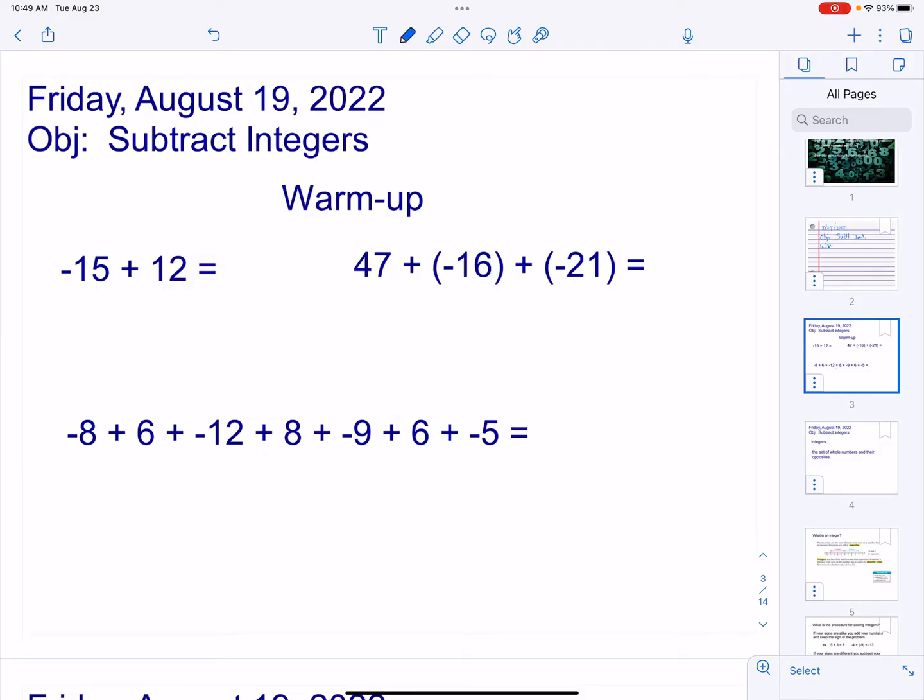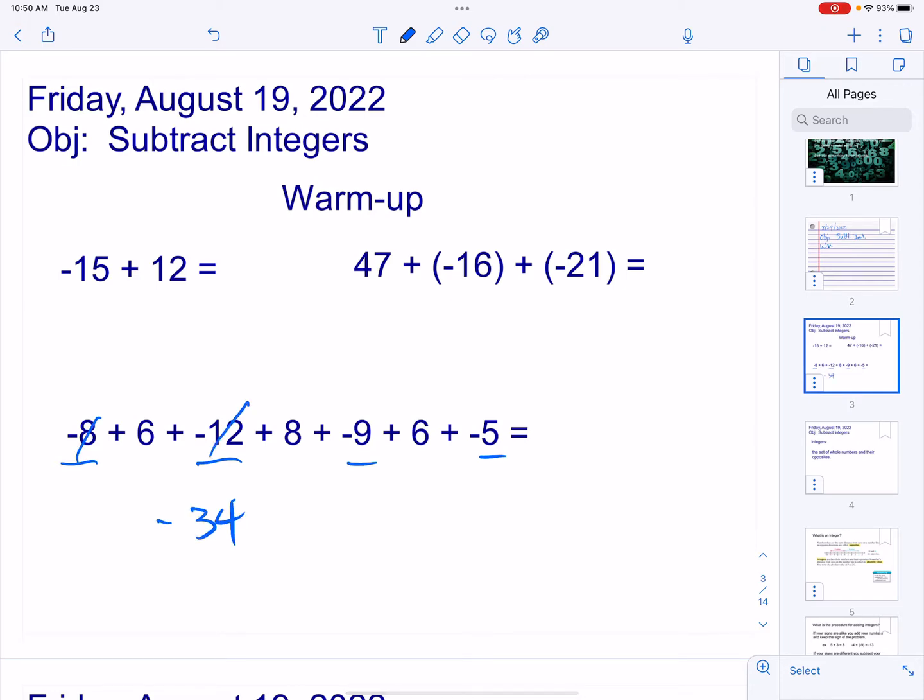So what we do with addition is, if we have a big set of numbers like this problem right here, you're going to start by collecting all of one of the signs of numbers. I look at the very first number, and whatever sign that happens to be, that's the things I'm going to put together. So in this one I've got -8, and I'm going to put together with that a -12, and then a -9, and then a -5. I know 8 and 12 are going to make -20, plus -9 is going to make -29, plus -5 is going to make -34. So I've got -34 for my negatives.